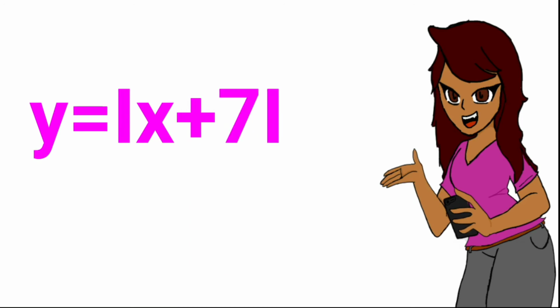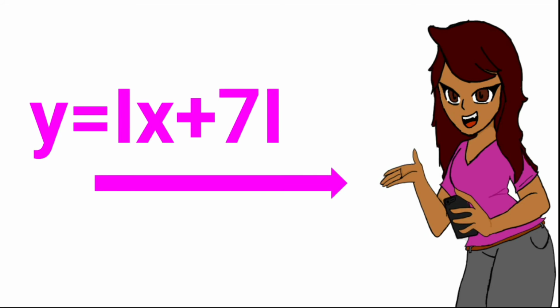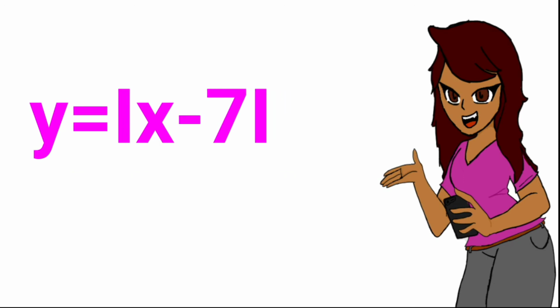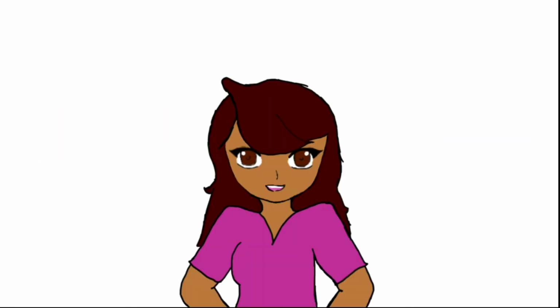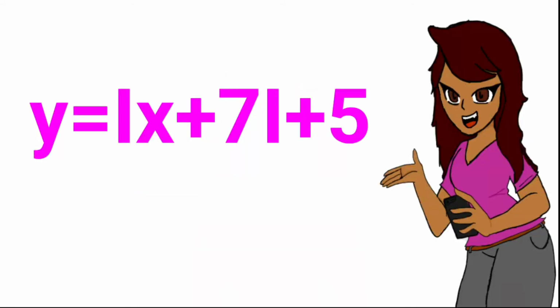So what if you have just this? Would you move it to the right 7 units on the x-axis? No, actually you don't. You would move it to the left on the x-axis 7 units. What if you had -7? Would you still move it to the left? You probably figured me out. No, you don't. Just remember it as the signs mean the opposite of what it says. I know it's weird, but that's how it is.